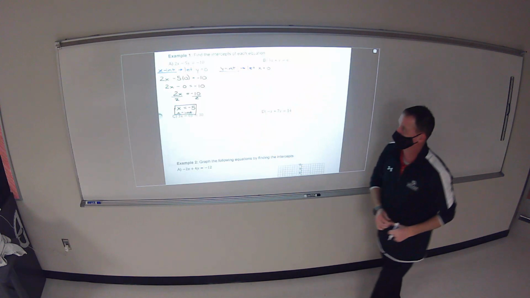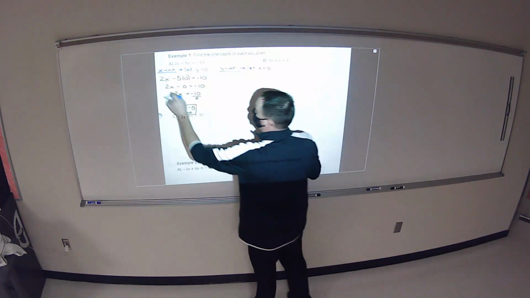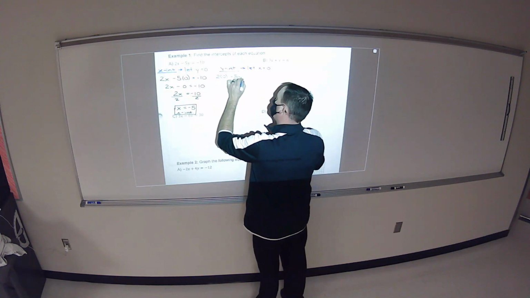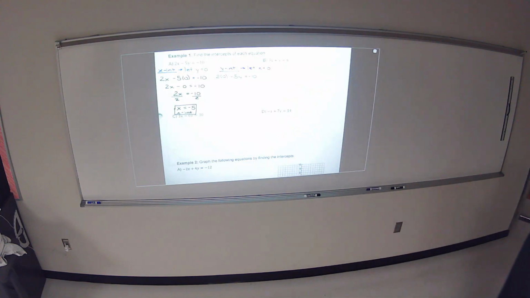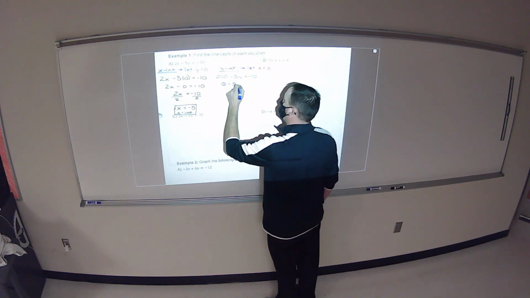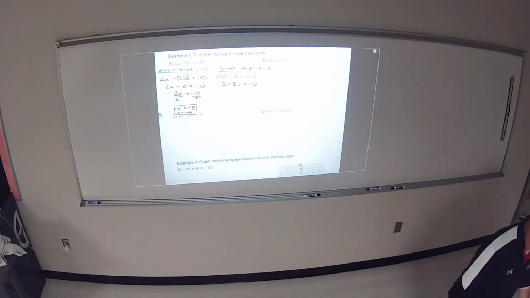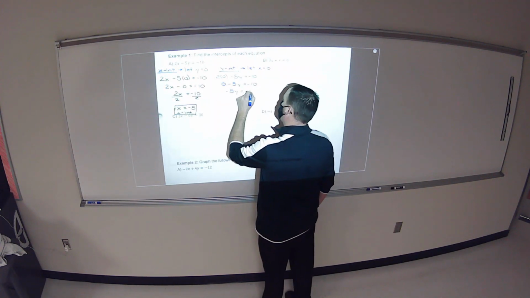And when you work through that, you're going to copy it down and do exactly what we did before. Okay, except now again we're replacing the variable of x with it. So we have 2 times 0 minus 5y equals negative 10. Again, we're going to just begin with a couple things that are simplifying on the left-hand side. We know that 2 times 0 is 0. Minus 5y equals negative 10. Again, let's simplify that. What's 0 minus 5y? Not 5y, but negative 5y. So negative 5y is now equal to negative 10.